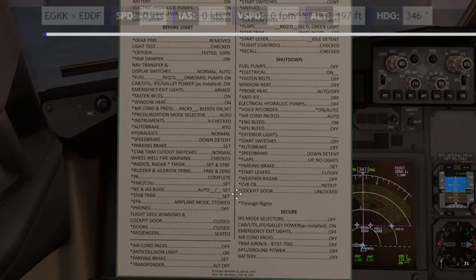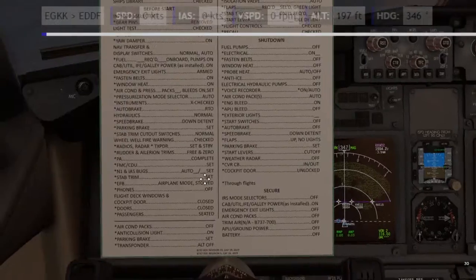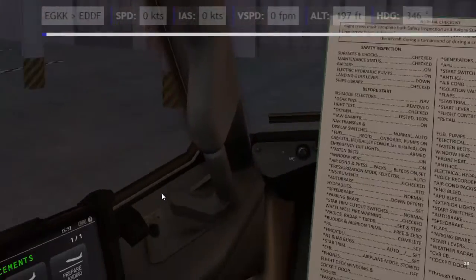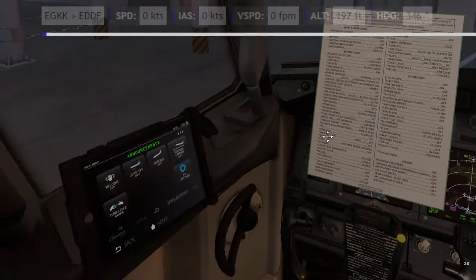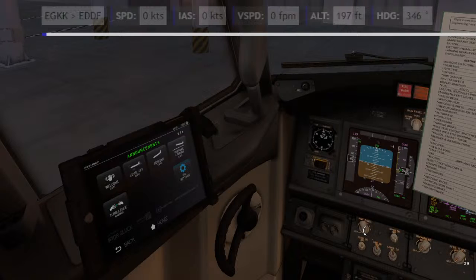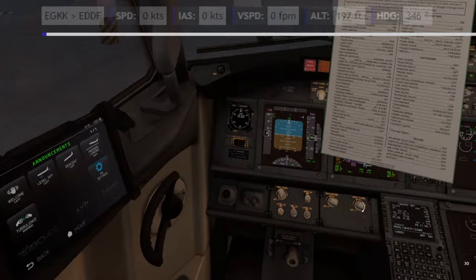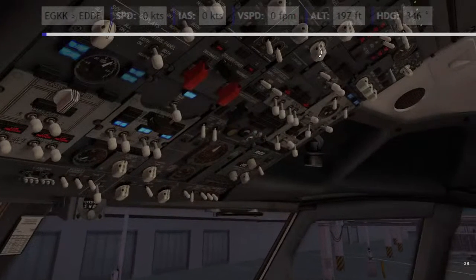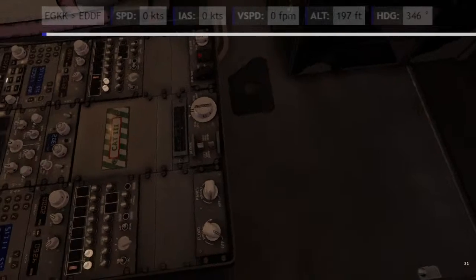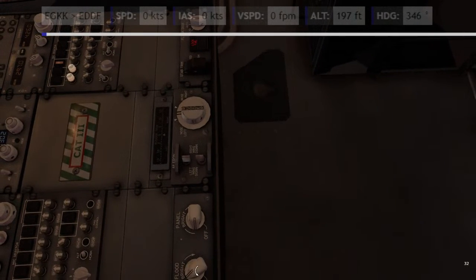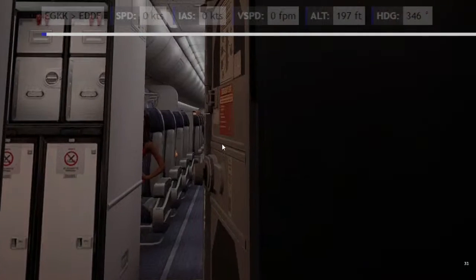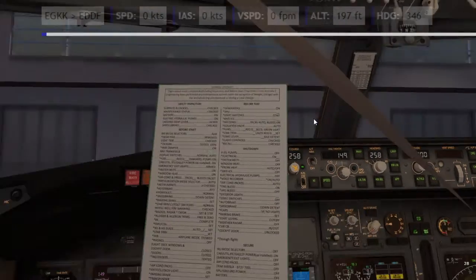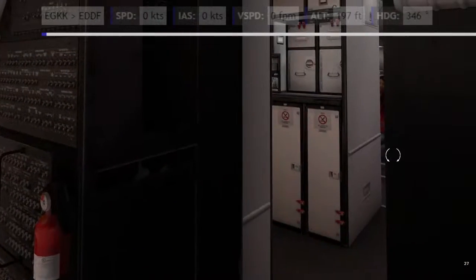Passenger announcement is completed. FMC and CDU is set, and indicated airspeed box is set. Flight deck windows are all closed, doors and hatches are closed. Ready to connect. It's getting dark, so let's bring some light in here. Okay, and yeah, so we are ready. Turn our anti-collision light already on. Oh, it's the cockpit door.